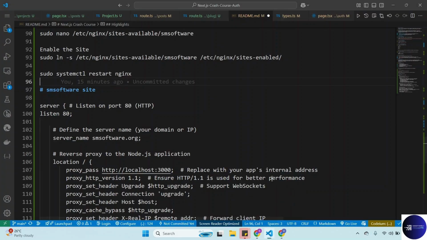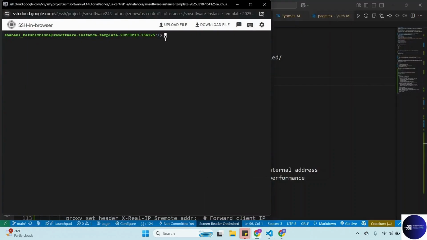First of all, we need to restart the Nginx, but also we go to our folder, Nginx. No, we actually want to go where our application is, var/www, and then go to the sms software folder, like this.